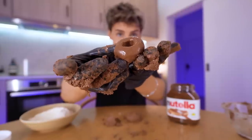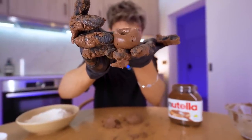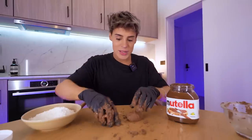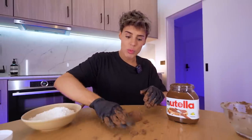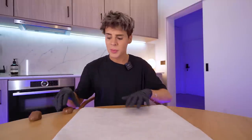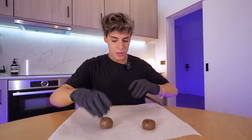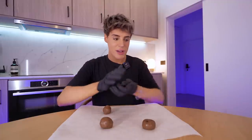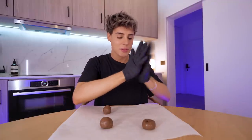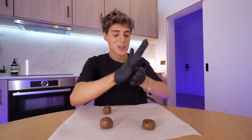I am obsessed with the shine on this. It's cracking a little bit already, but it actually makes it look more satisfying. My hands are kind of warming up the mixture, so we're gonna roll out four of these. We need a piece of parchment paper — just gonna put that in the microwave. I'm gonna put one of my cookies on, and then we've got the other doughs I made. I just haven't placed the hole in every cookie.